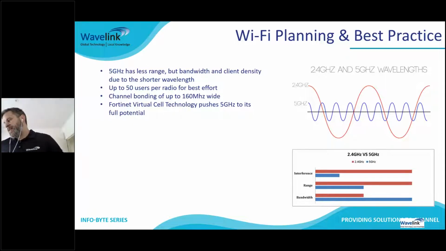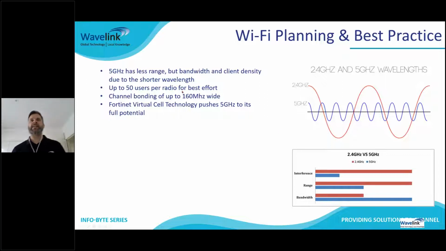The sticker and data sheets on any vendor, not pointing fingers at anyone because everyone does it, all state that most of the access points these days will facilitate 512 clients. Geez, I think some of them these days are saying 1,024 clients. I would love to see that work in the real world, not in a lab. But more importantly, you've got to think of bandwidth division. If you're trying to cram 512 users onto an access point, they're going to have a pretty bad experience, and it's going to come back to bite as well.